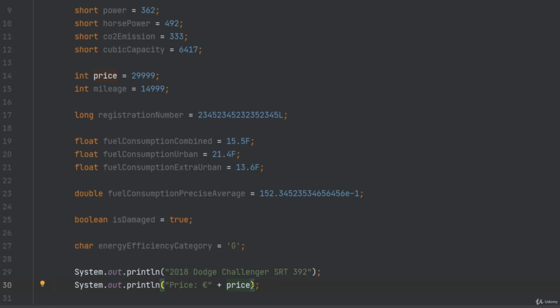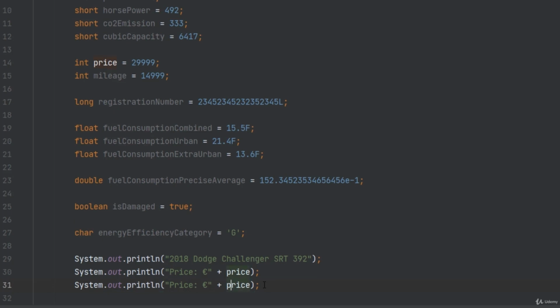You can also add another text to the end of this by using plus again, double quotes, and you can type in euro if you cannot find the euro key on your keyboard. Okay, deleting this here, and now let's move on to the next one, which is mileage. So doubling this line again, and instead of price we're going to have mileage, and here mileage plus double quotes and kilometer or miles.